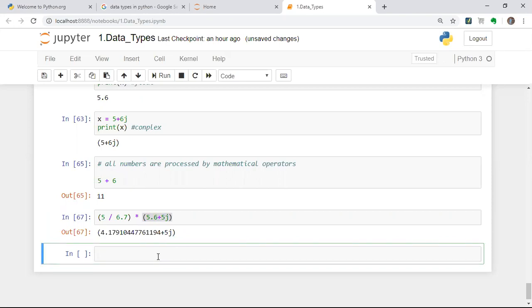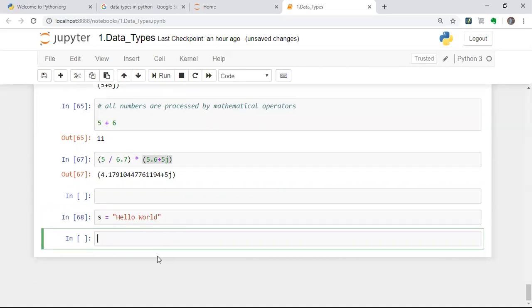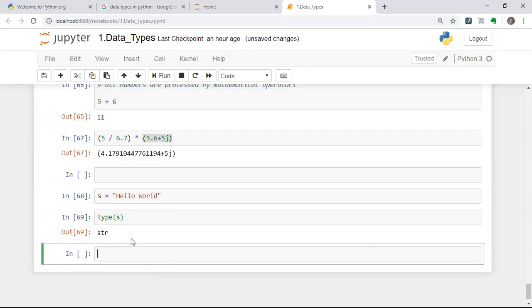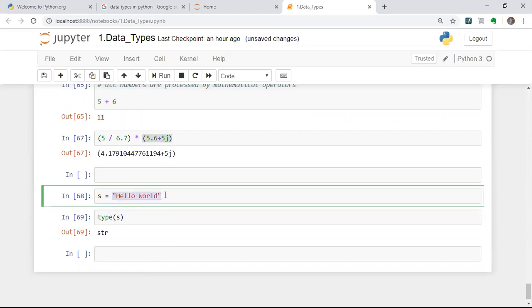Okay, so next we will learn about strings. Hello world. So you can say this is a string. I think this is the most valuable data type in every language, because it has so many functions, and this is the real type. We have information written in every text file, and everywhere we see strings more often than numbers. So we have many functions also.